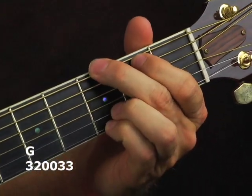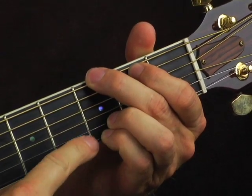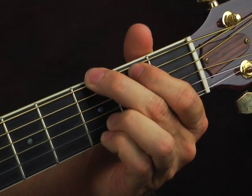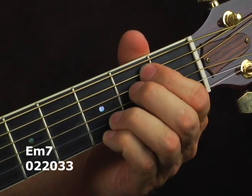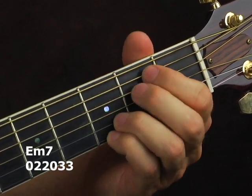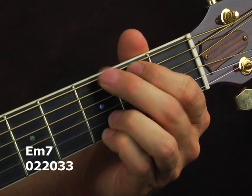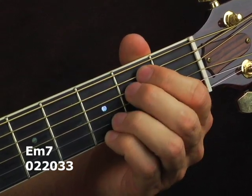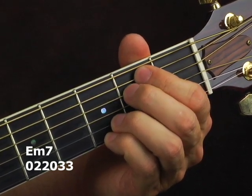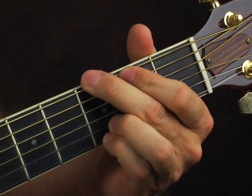You have your G major chord, and again throughout this change we're going to leave our 3rd and 4th fingers down on the high E and B strings at the 3rd fret, right? And then we go from G to E minor 7th. Again, that's all the movement is. Practice that back and forth, back and forth. All you're doing is just kind of reversing your fingers, right? And you're getting them on that E note and that B note on the 2nd fret on the A and the D strings. It's a really nice change.